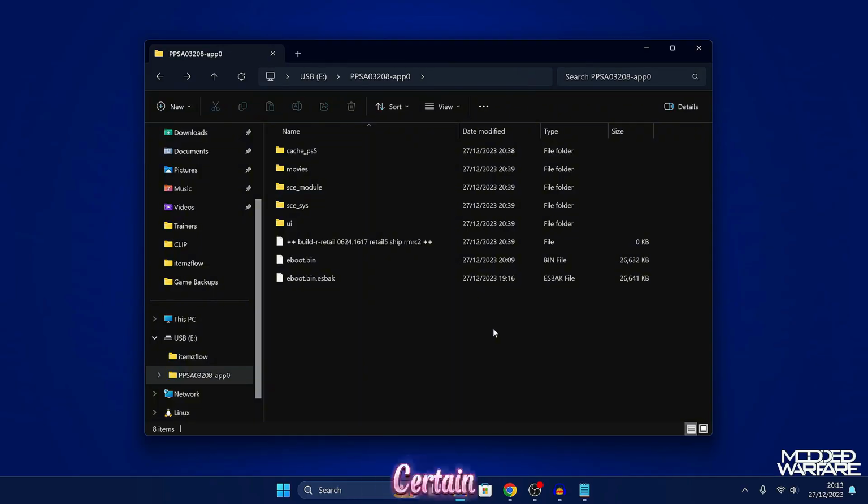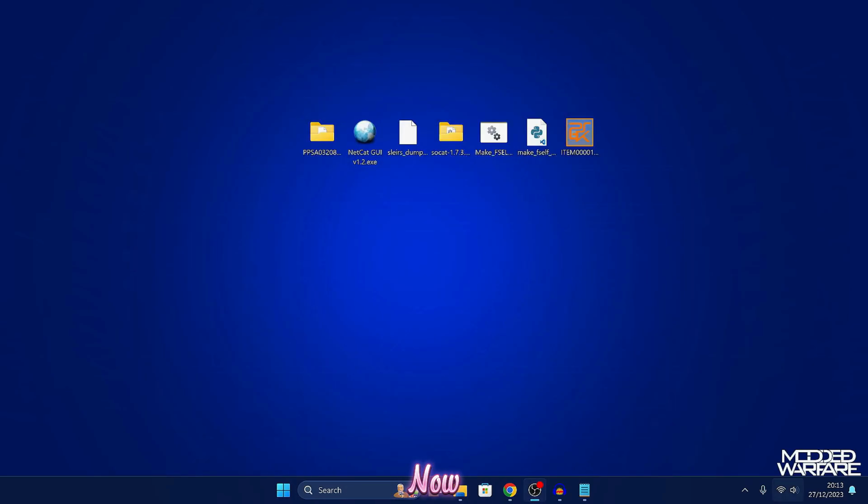Obviously, different games have certain issues when trying to run them using this method. Not all games are playable, but at least now you have a version that you can try and load and see if it actually works. So let's go ahead and give this a try now. We'll eject the drive and plug it into our PS5 and see if we can get it loaded.